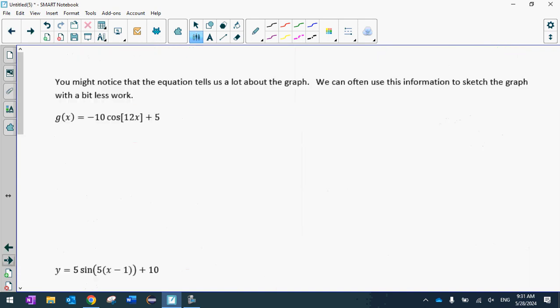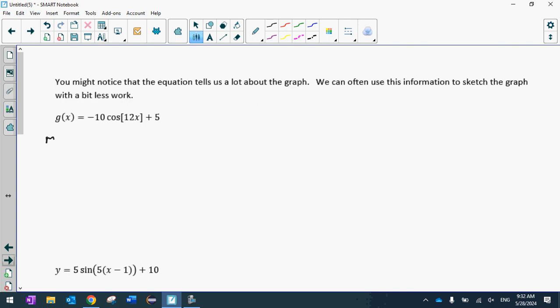So, the idea here is that the 5-point method is totally fine. You can always graph a sinusoidal function using that method. I won't stop you from doing that. But we can do a little bit less work if we don't use the 5-point method. And when we go to do this stuff backwards, like tomorrow, given a graph, come up with the equation, it's good to understand this. So when I look at this graph right here, what can I tell right away by looking at this equation? Yes.